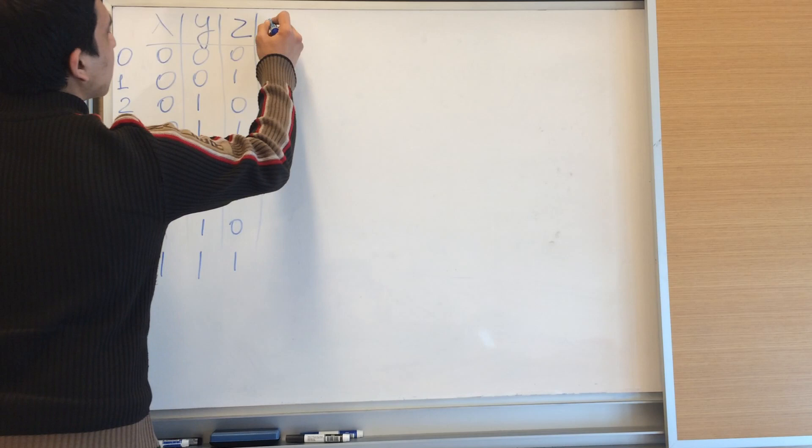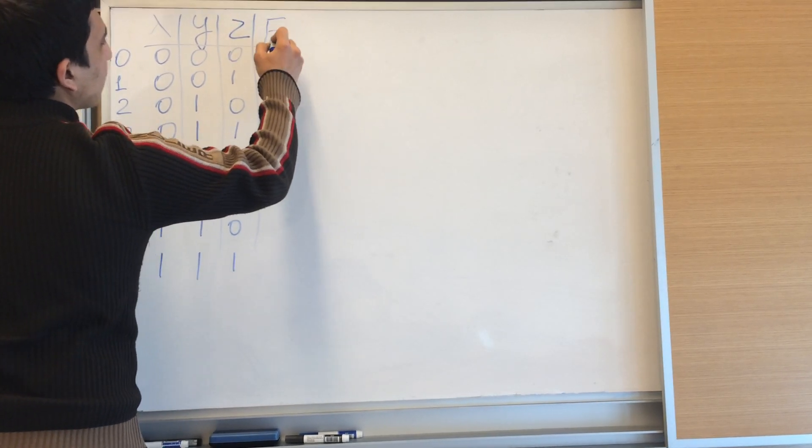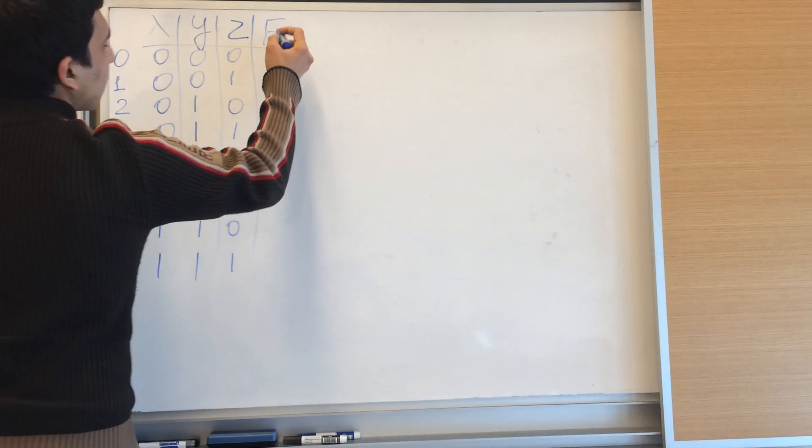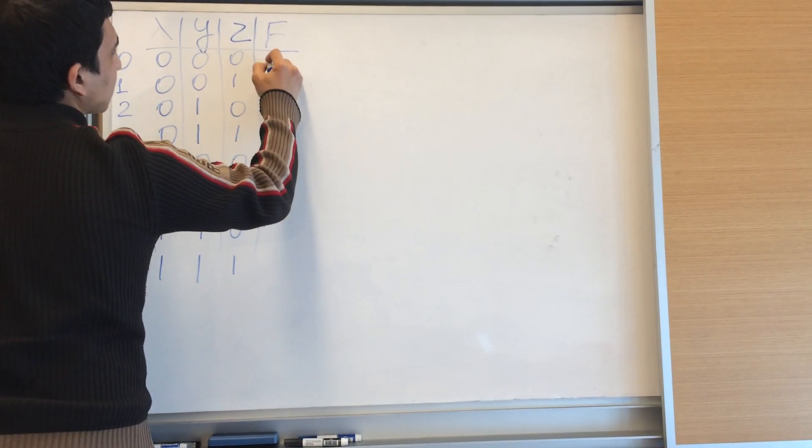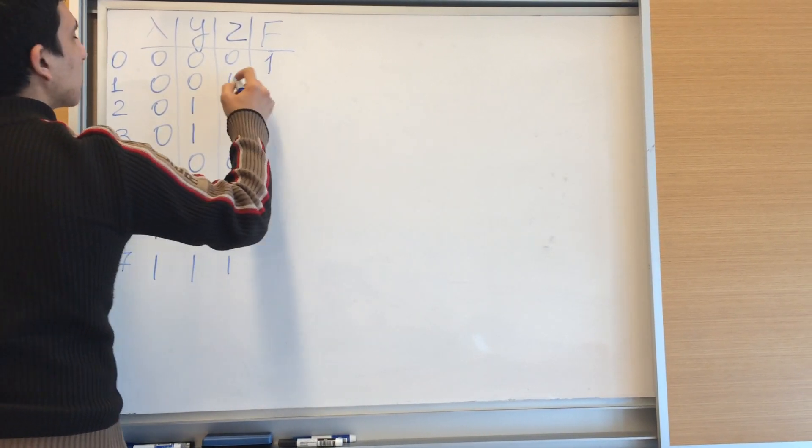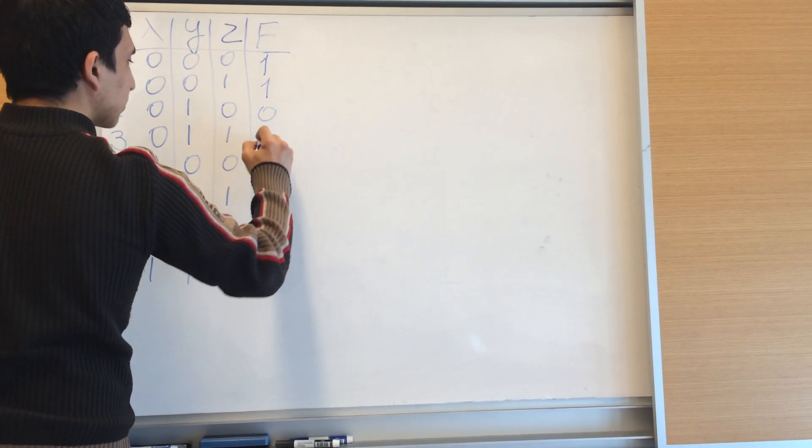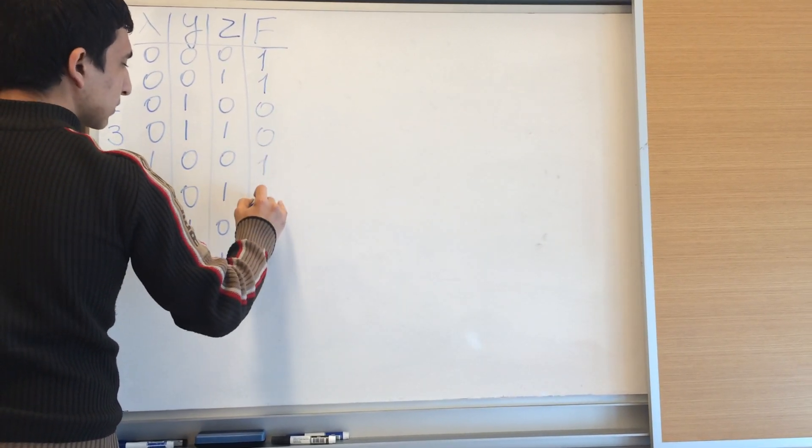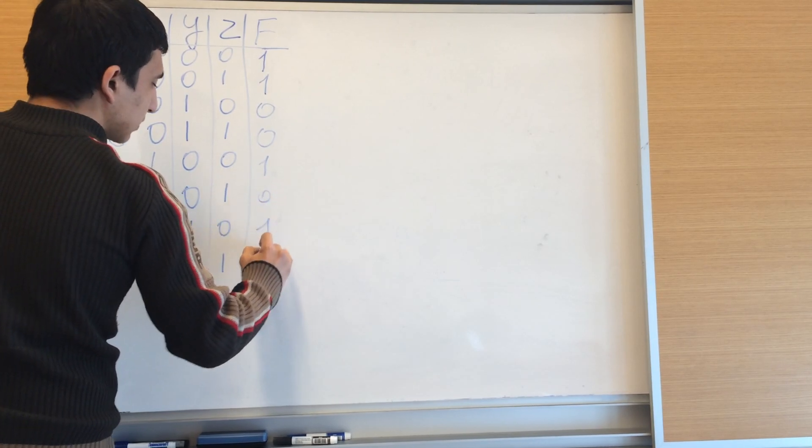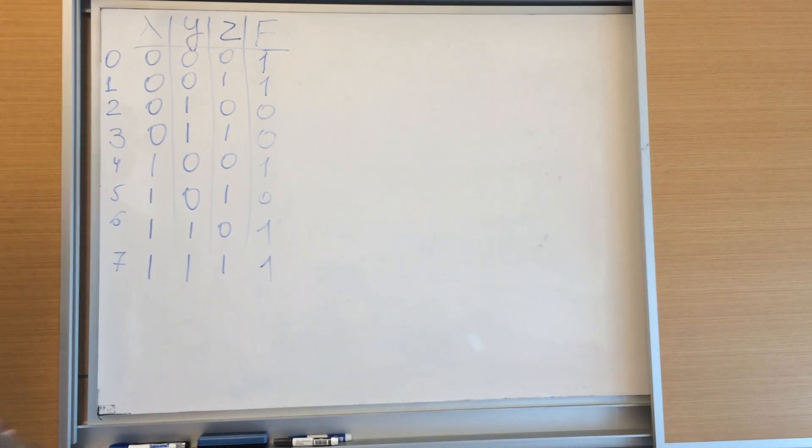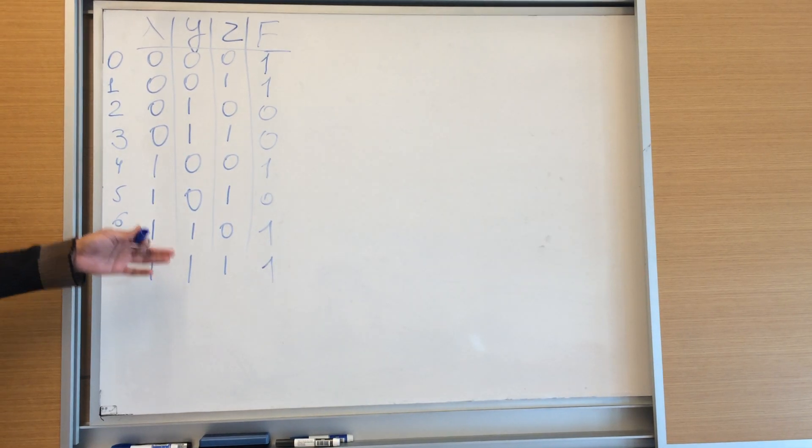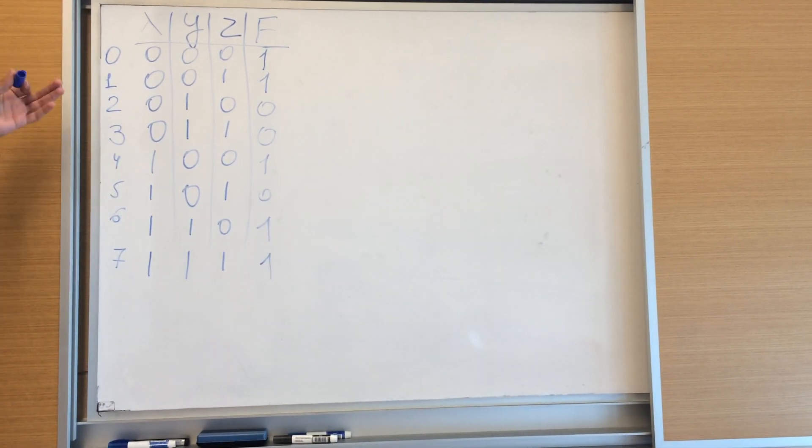And let's give random results. For example, the function gets one, one, for this one one, zero, zero, let's say one, zero, one, or one. And based on this given truth table, we have to make it DNF or CNF.